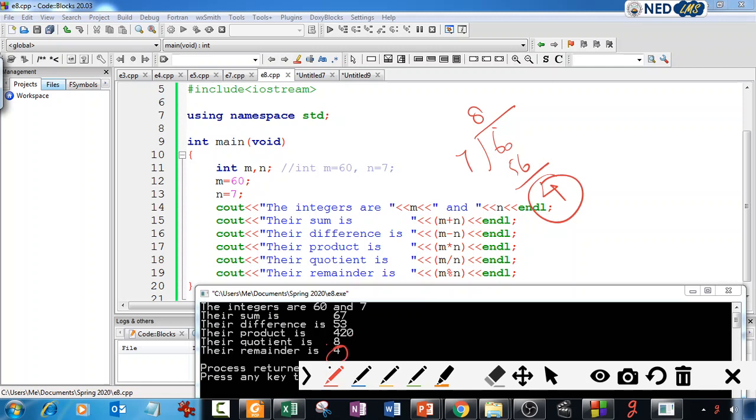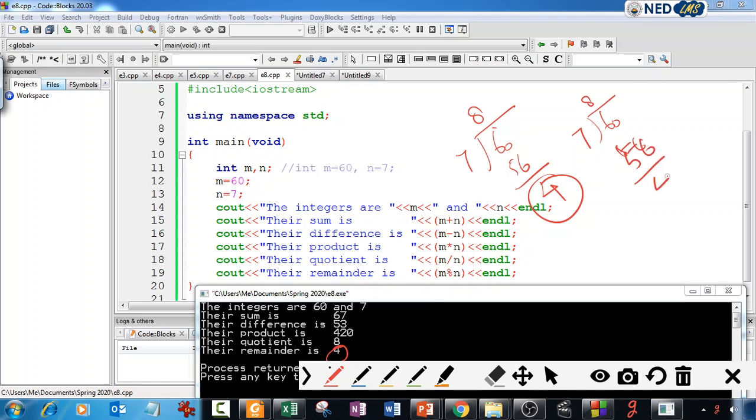Quotient is 8. I mean, if I divide 60 by 7, 7 into 8 is 56. Sorry for bad writing. 7 into 8 is 56.